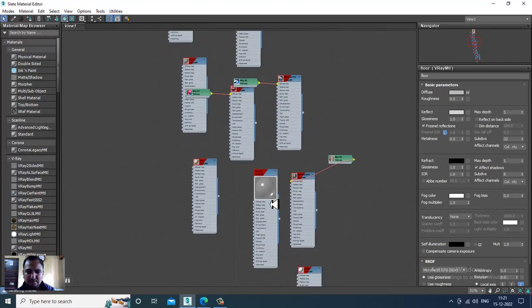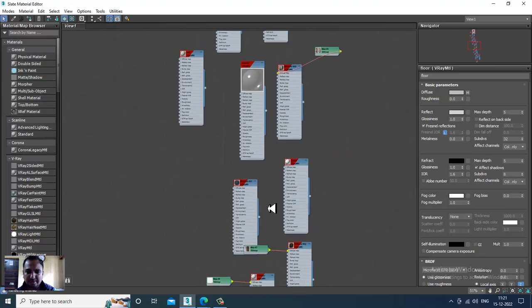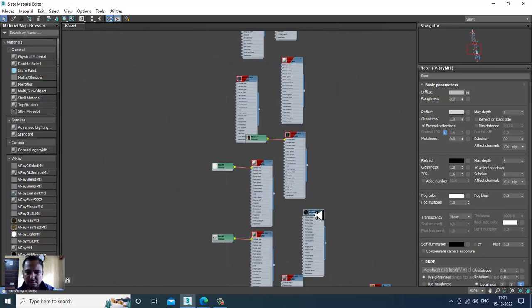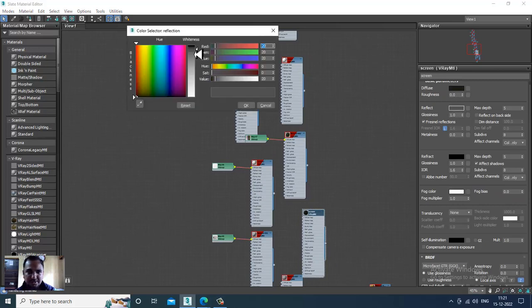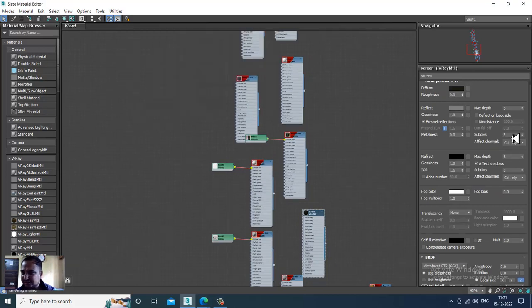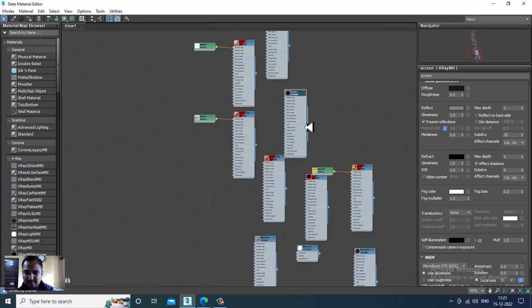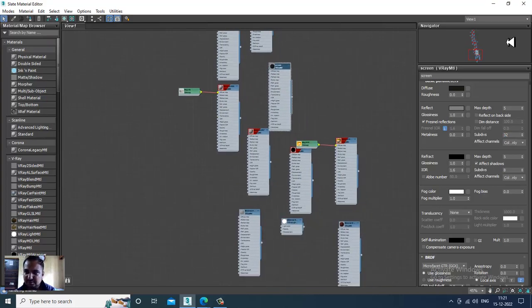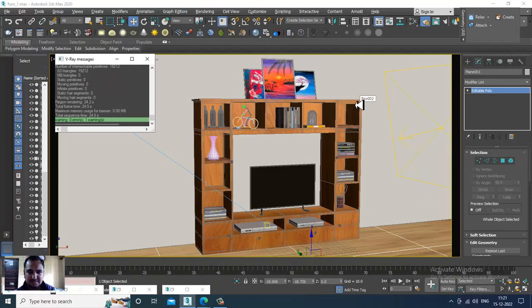Also go into this, that's your screen part. If you need some reflections, you can add that again. That's it. Let's just render it once again.